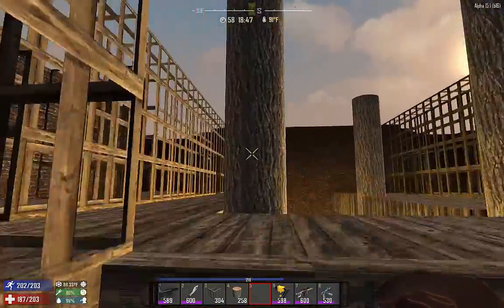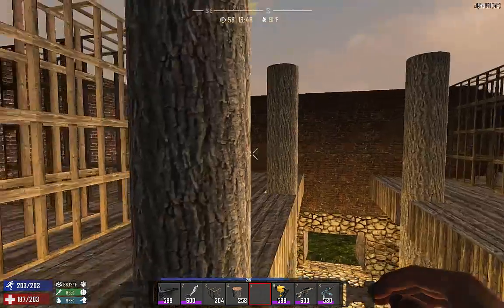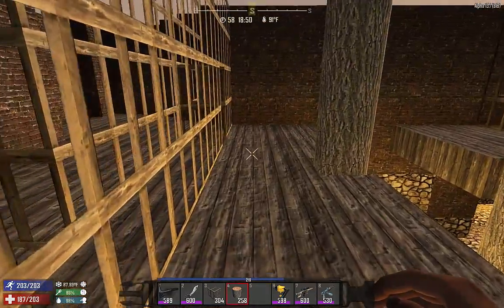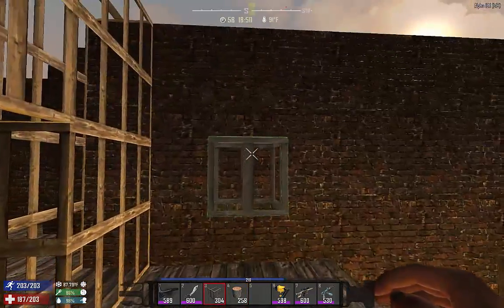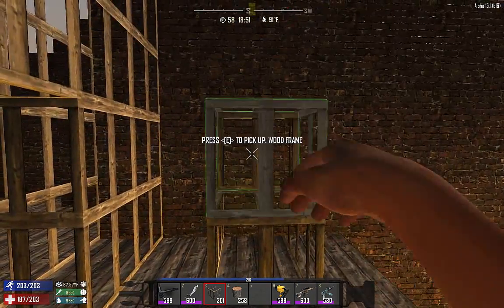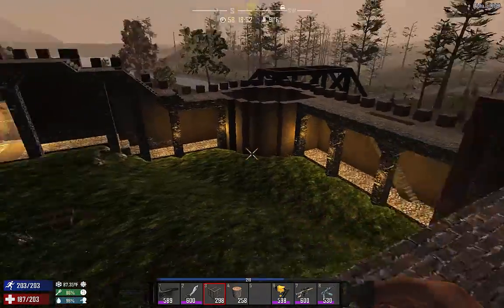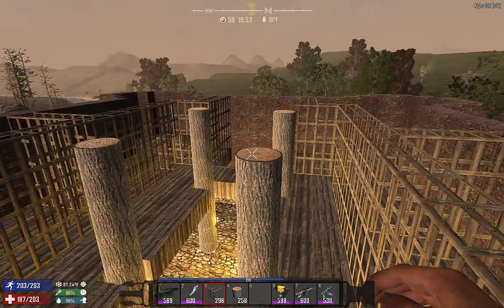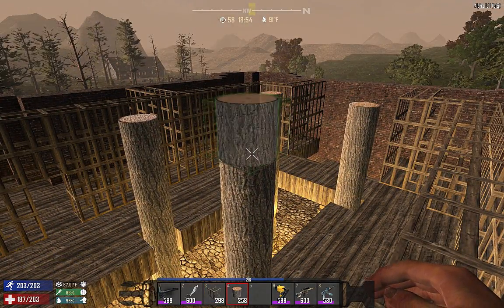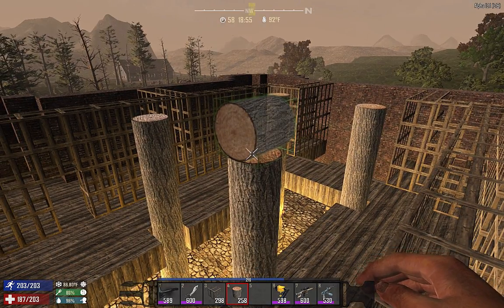So I've been thinking about what I want to do for the ceiling, and I had an idea, and let's just see if it's feasible first. I'd like to get up to this up here, and let's see if this will work. Ooh, yeah, I think it will.